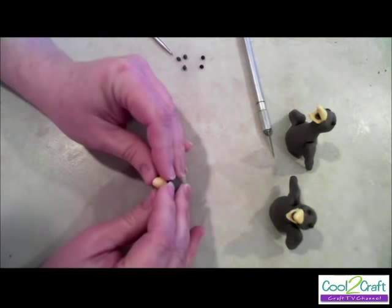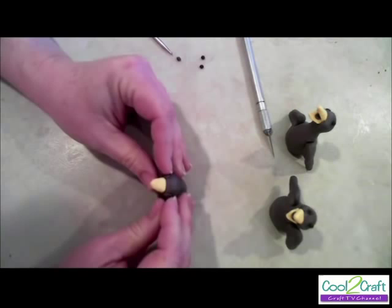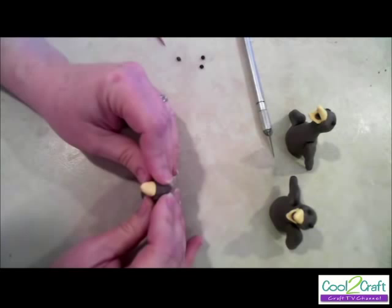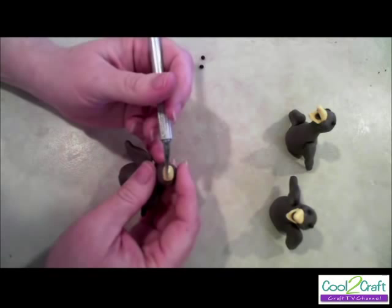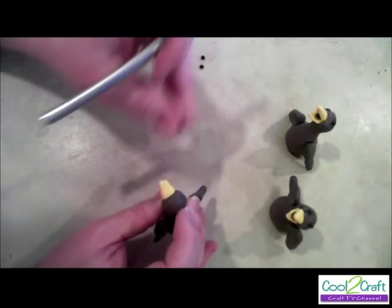And then I'm going to take these two tiny little balls of clay and flatten them. And they go to the sides of the beak because they're his fat little cheeks. And they can be smoothed on. Or not, if you like the look of having them just stick out. Now let's open the mouth. And I'm going to use a craft knife for that. And then I'm going to cut it about in the middle, maybe a little bit below the middle. That did not quite go the right way. That's okay. Let's redo the point. Because that's how art goes. Sometimes you have to adjust.